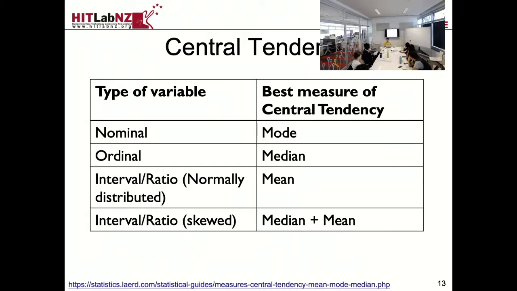So when we report the descriptive statistics, especially when you focus on the central tendency, this is quite a good chart. When you have a nominal variable, you can use the mode to represent the result. And when you have an ordinal one, the median could be the best one, and for the interval or ratio one, you could represent it with the mean value, or you could also represent it with the median, because it says that it is skewed.